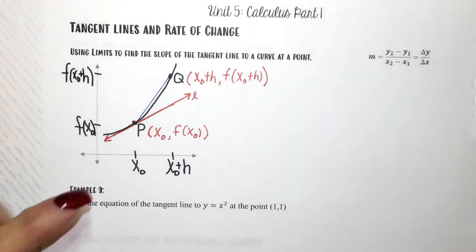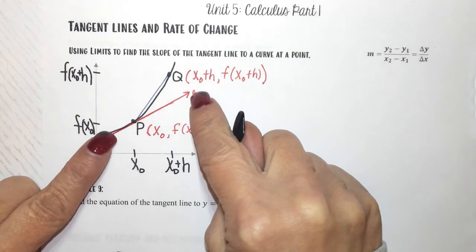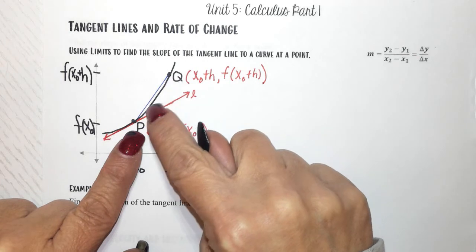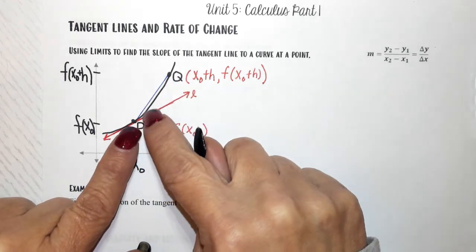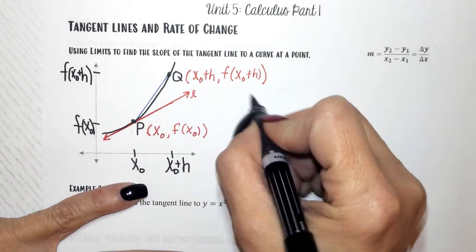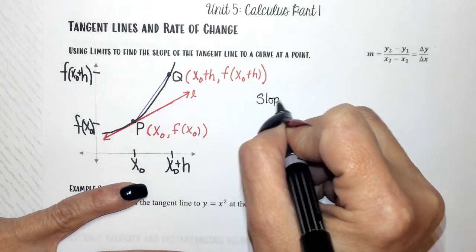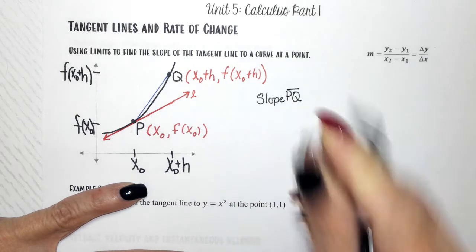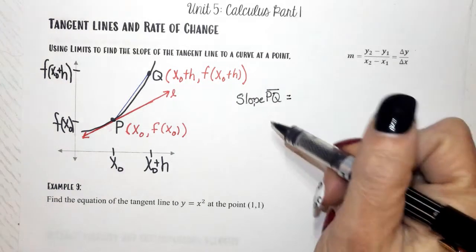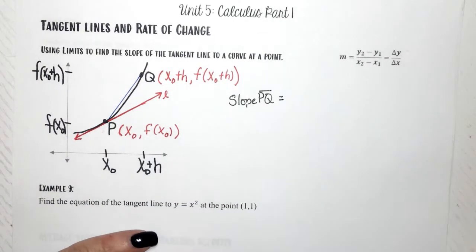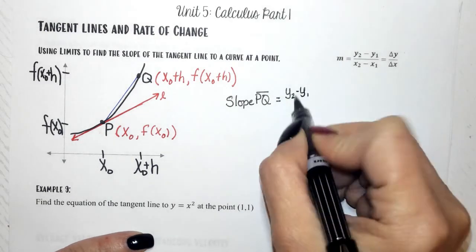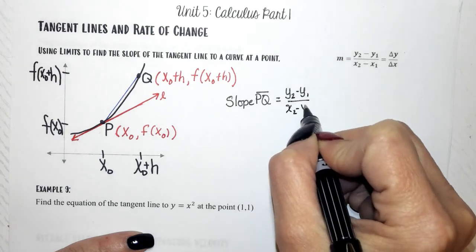Here's what I know. If you remember, the slope of the secant is the same as the slope of the tangent. Now, I know my picture doesn't look like that. But remember, we're going to move that Q so close to P that P and Q are almost the same thing, and the slope of the secant is the same as the slope of the tangent. So here's what we're going to end up getting. We're going to say that the slope of PQ equals. And here's what we're going to do. We're going to use our slope formula. We're going to come up with this little formula real quick. So we're going to say y2 minus y1 over x2 minus x1.